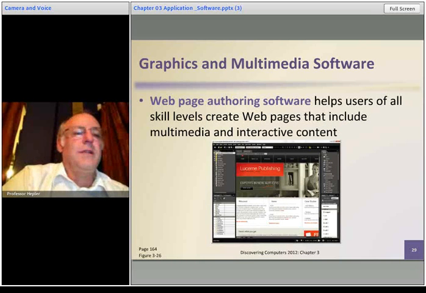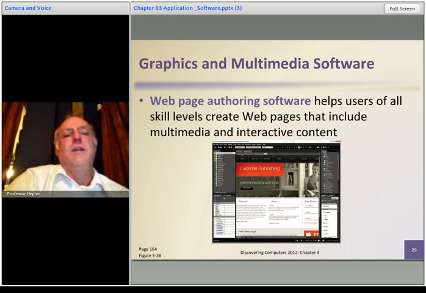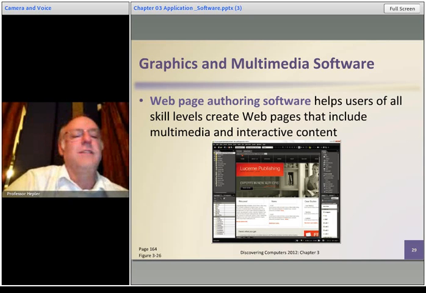Web authoring, you can create web pages, and you can keep a library of pages and so forth. The advantage of this, of course, is you can have standardization by not allowing certain constructs on your website and enforcing that through the web page authoring software. You can do what's called style sheets, and everybody has to use the same style sheets, which gives you the same color, look, feel on your web page regardless of the content.